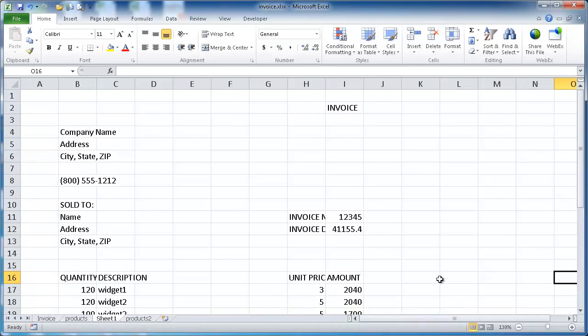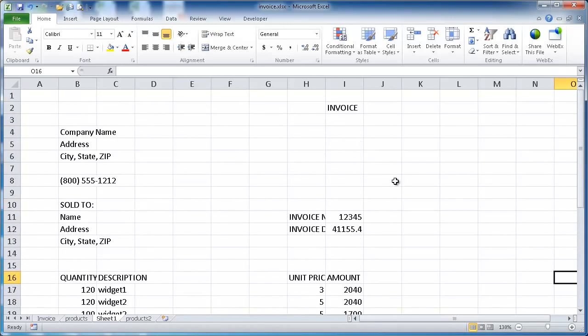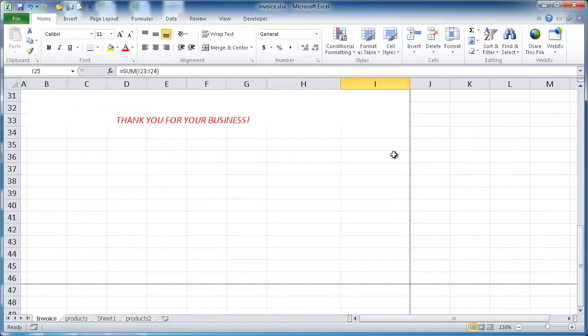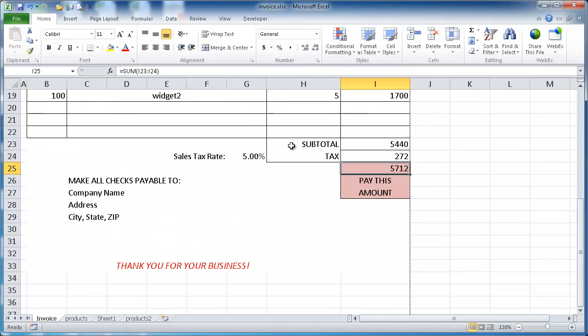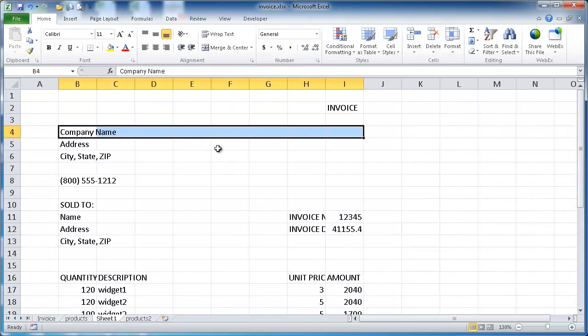So since we just have our text here, we are going to format it. This is all plain text right now. There are no formulas or anything here. First, we want to know how we can get that nice white background instead of having these grid lines. So we want to select the areas where we want to provide that white background. If we look at our previous example, that whole space was this nice white background. So what we want to do is change the grid line colors.